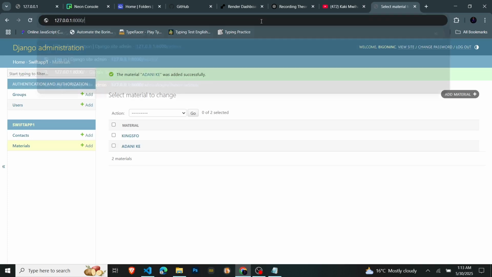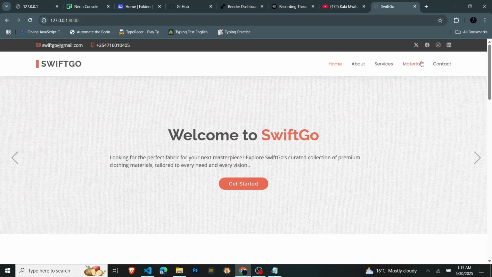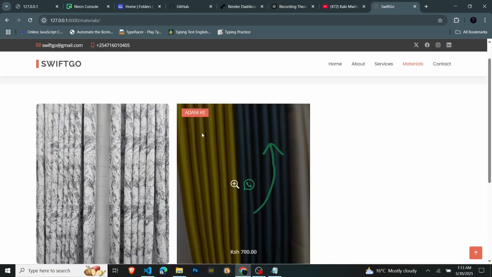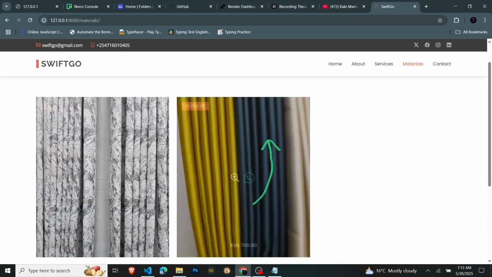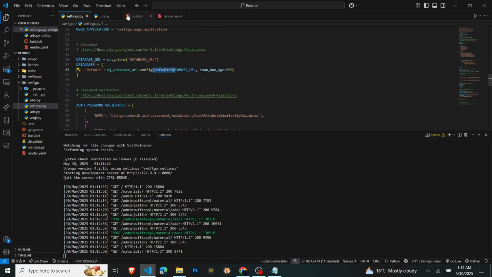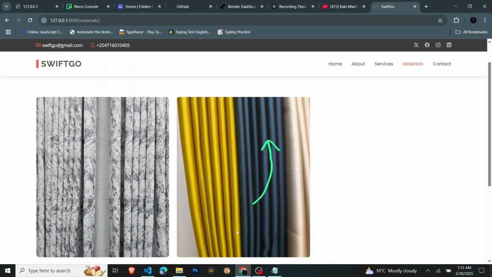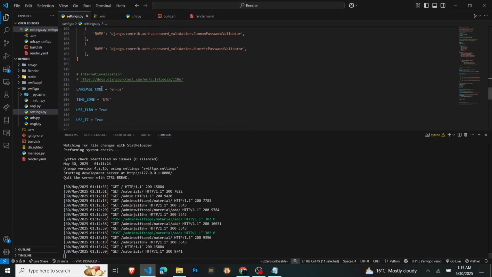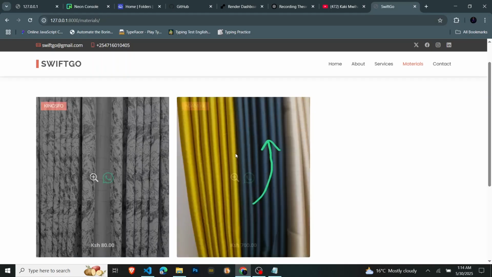We're going to go back to the site to see, yes, if they were added in the materials section. And we're going to navigate to the materials section. And voila, you can see the two materials have been added. Previously, they were not there, and it's King 4 and it's Adani KE. Number one, it's showing us that the database we added, the Neon database, this database URL we had from Neon is working perfectly. And as you can see, number two, the media assets are being stored at Cloudinary because we commented out the media URL down here. So it only shows us that the assets are being stored at Cloudinary.